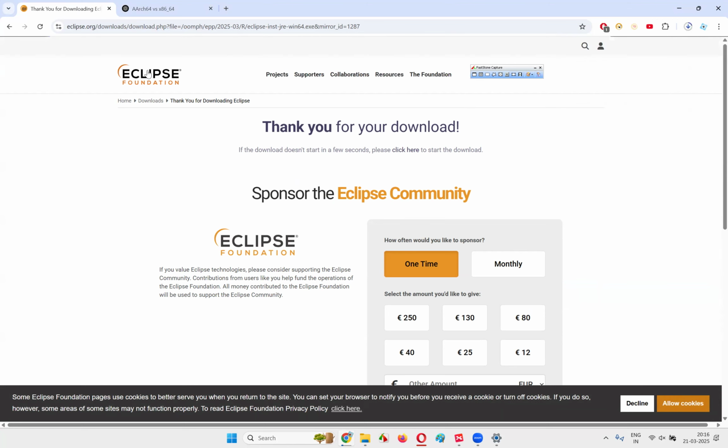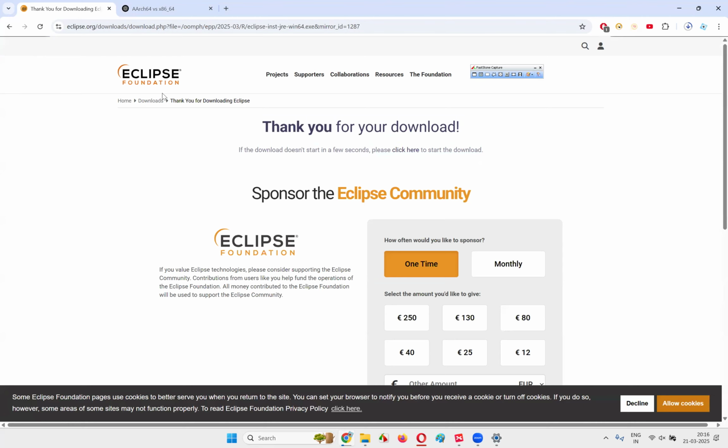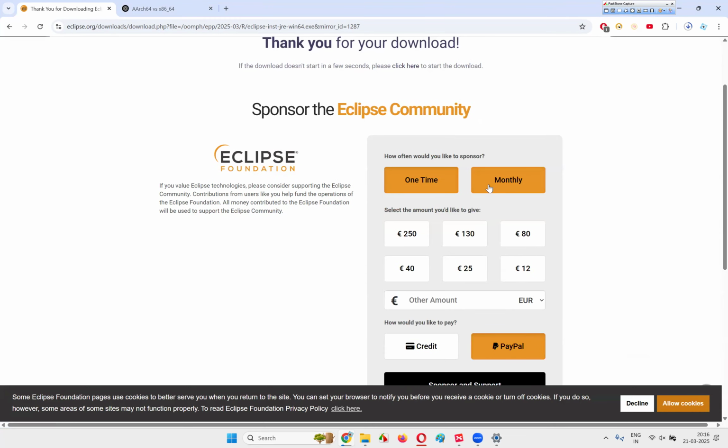Meanwhile, I told you, it is the Eclipse Foundation. They are not charging you any money. Eclipse IDE is completely free. You can download and install the Eclipse IDE for free, right? That's great. But no company can run for free. A lot of maintenance and a lot of work will be there. So how is it possible for them to run free? Instead of asking you to purchase a license, the Eclipse Foundation is asking for donations, guys.